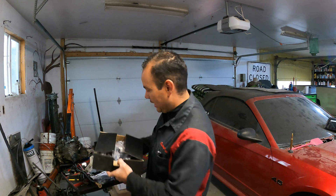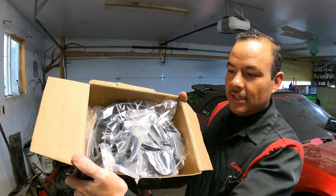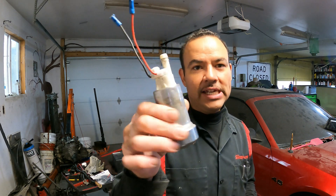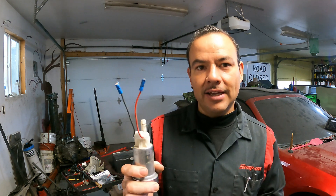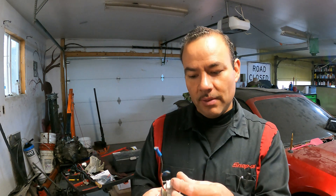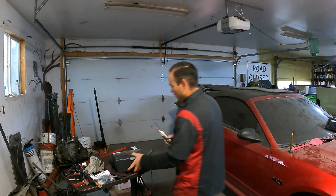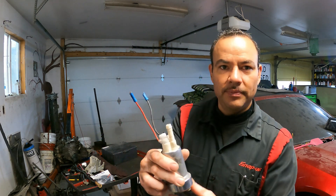We will be running braided fuel lines with different fittings. Along with that, we have a Walbro 450 E85 pump. It is a used one I had hanging around, but it's a good one, so we're going to put it in there because it will provide enough fuel for the higher power he wants to make. We'll do a new install kit — the screen, a hose — and just wire it up in-tank.